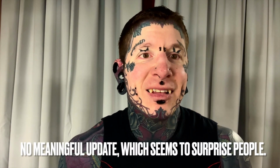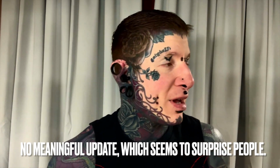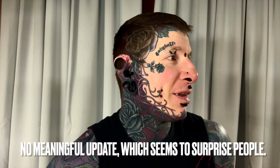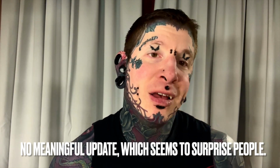I wanted to touch on a couple different things that I've had asked. People have asked me how my vampire fangs are doing. Now it's been over a year, so I still have them. I'm due for a cleaning soon. I mean, I'll be back at the dentist soon, but I haven't had any problems with my vampire teeth at all. They've been zero issue to live with.